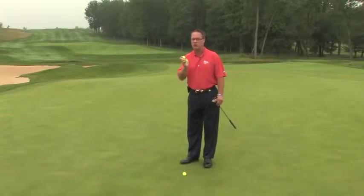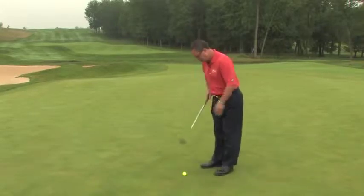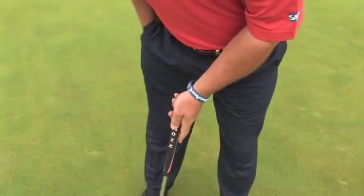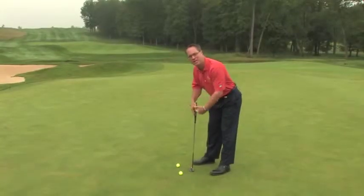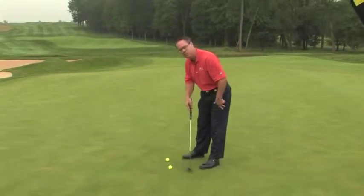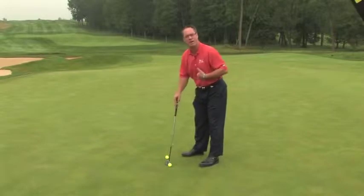You'll have 2 golf balls in your pocket and 1 that you're putting. Here's how it works. I get into my setup, and once I'm ready to go, I'll pull a ball out of my pocket and I gently drop it from my eyes. And you'll see that ball landed about 3 or 4 balls inside the ball I'm putting. That's very common. Unfortunately, that's the target line my eyes are seeing, not the one I want to see. So I need to make an adjustment.